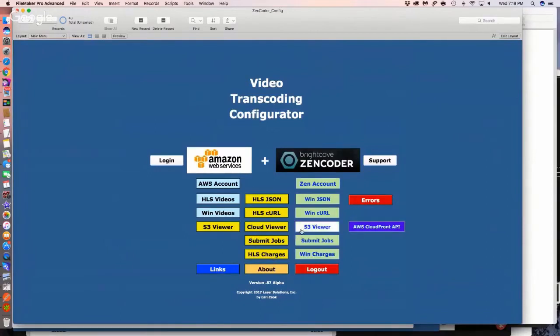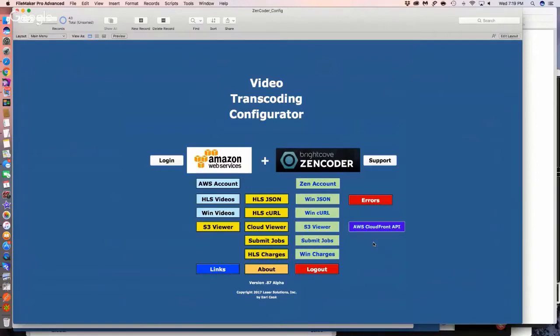Then it came time to, all right, you have your S3 bucket, and you can go in directly and load from your S3 bucket. But you really don't want to do that, because you're giving people direct access to content. Rather than doing that, it's recommended that you use CloudFront. And CloudFront is a CDN, a Content Delivery Network.